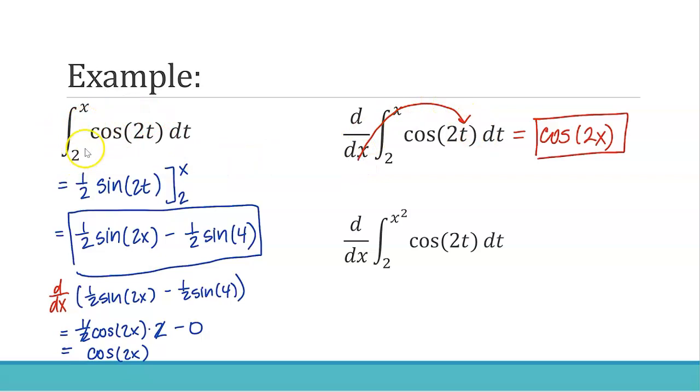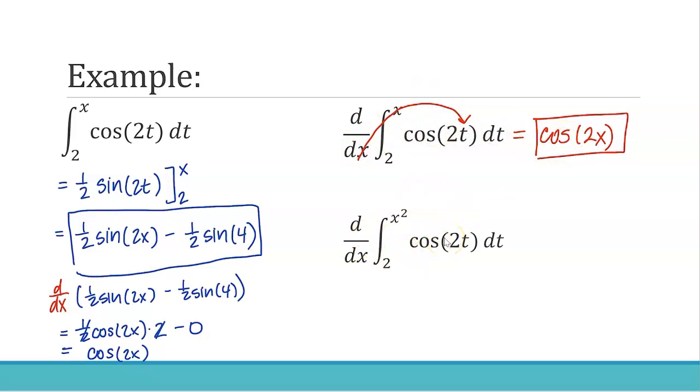So here we could have taken the general antiderivative, plugged in x and 2, then taken the derivative. That's an option, but now we know that it works in general if I have the derivative in front of an integral with the upper limit of integration as a variable or a function of a variable. Then we can simply say the answer is the integrand, because these two cancel out.